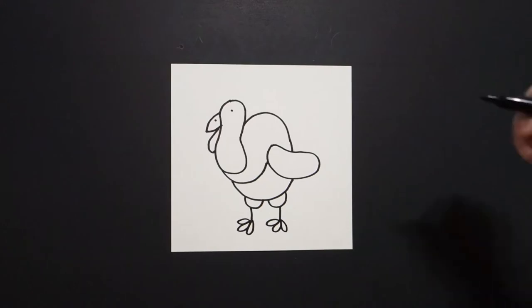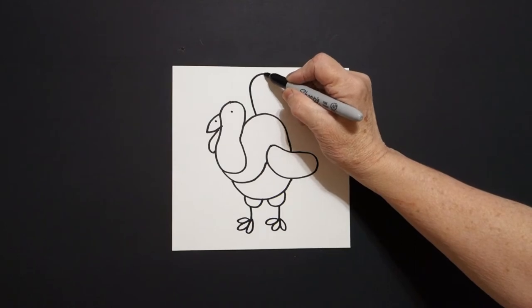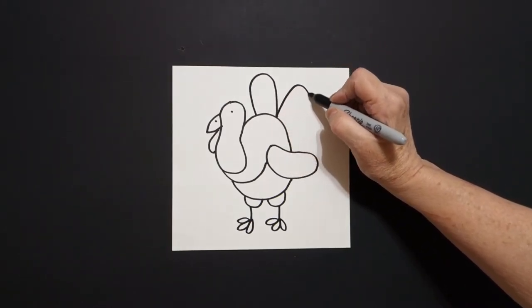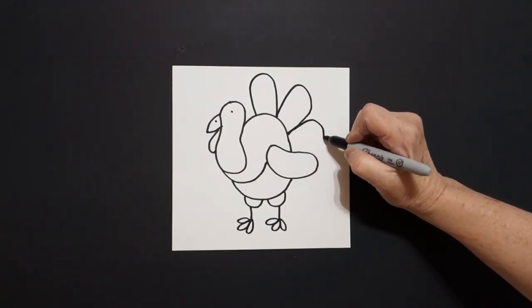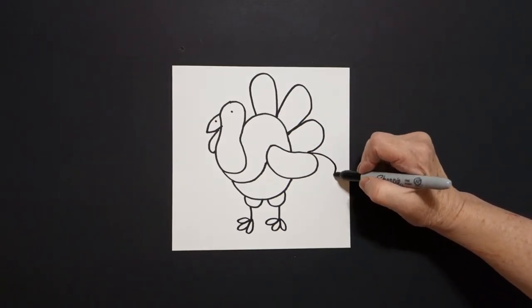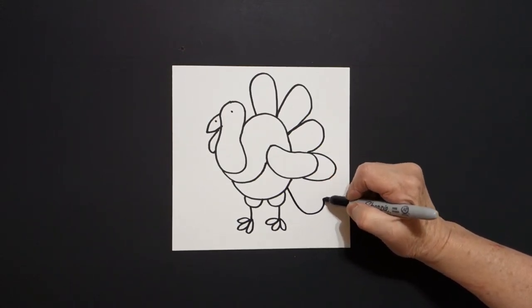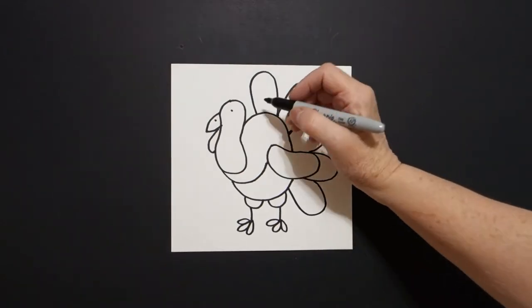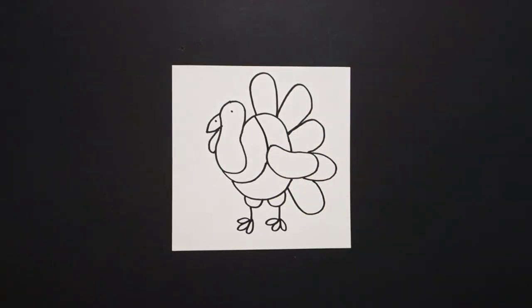Okay, I come all the way back up to the top and I'm going to draw a straight line, curve line, connect. Straight line, curve line, connect. Keep repeating that across. One more if you have room. Straight line, curve line, connect. Okay. Right here, I'm just going to draw a curve line down, connect.